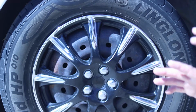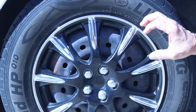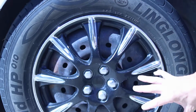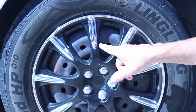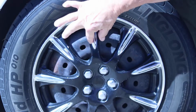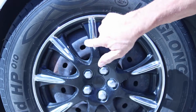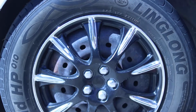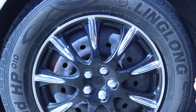The directions were correct. You spray it on, give it about 30 seconds to work. I use a soft brush to scrub around and scrub the hubcap. The hubcap itself, I would normally have to do this by hand and get in here and get all this clean. But this, I mean, it's amazing how clean it got, even in all these little areas. I mean, it's just amazing.